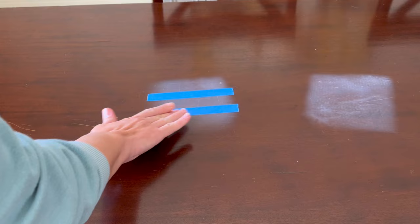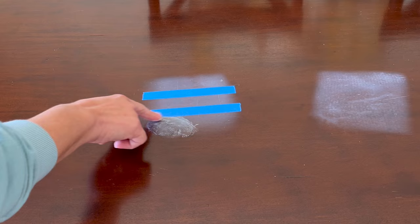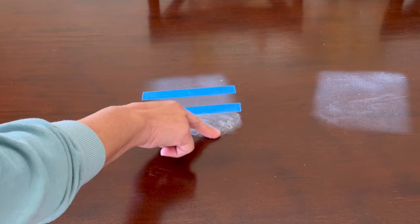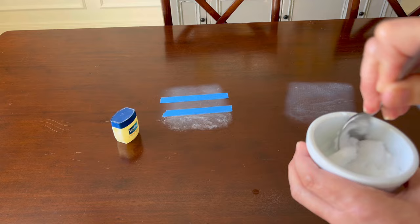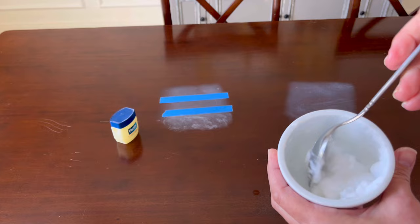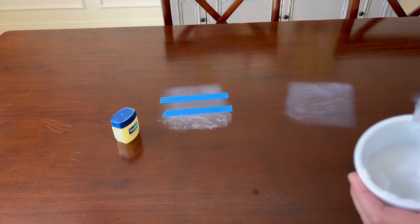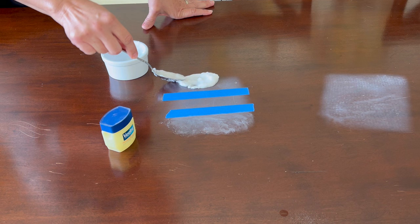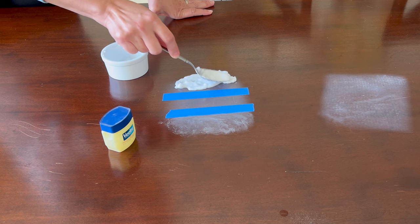I started by sectioning off one of those heat stains with painter's tape so I could try a few different things on that one stain. I started by applying normal petroleum jelly or Vaseline onto one section, nice and thick across the entire heat stain, and for this one we're going to leave it for three hours. Some people recommend leaving it overnight, but I want to see what happens after three hours. For the next section, I'm mixing up normal baking soda with just a little bit of water to make a paste — about a teaspoon of water in a quarter cup of baking soda — mixed up nice and thick and pasty. You want it thick enough that you can't see through it, about an eighth of an inch thick applied to the heat stain.